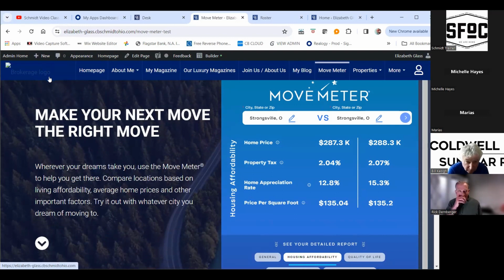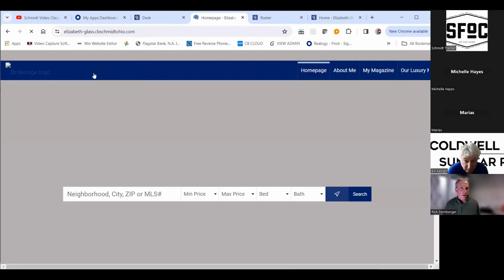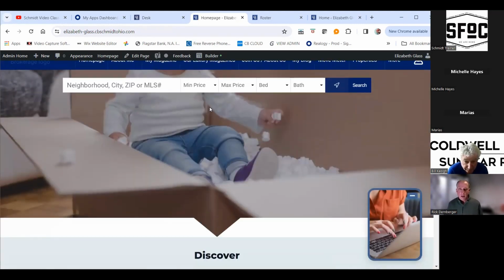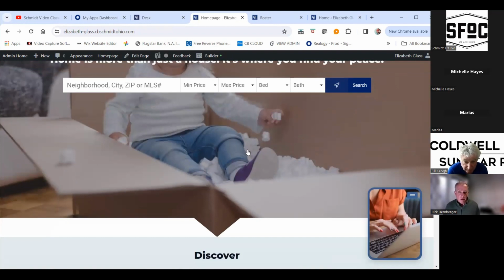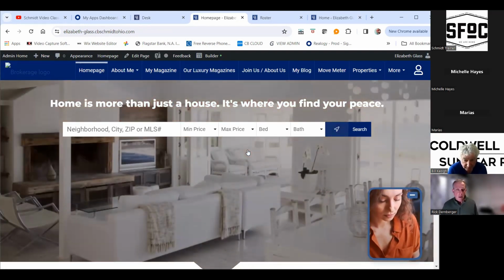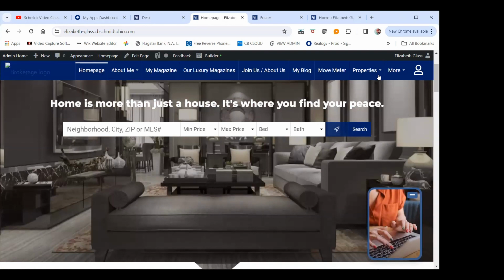The secondary option I'm going to show you is, let's say you have a custom page. Let's say our home page, for example. This is a custom page that I've created. And maybe I just want to put the move meter right above this area or right below it, and I don't want to create a new page completely. I'll show you how to do that option after I show you how to do the custom page. To be honest, it's pretty quick and easy. So I'm going to show you guys how to do it with just a couple of steps.